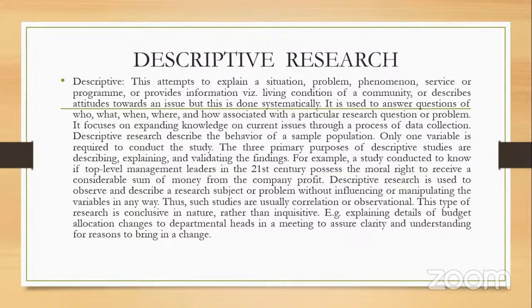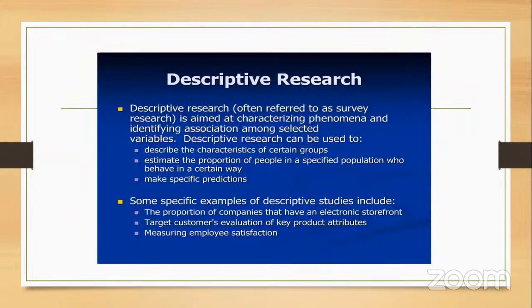For example, explaining the details of budget allocation changes to departmental heads in a meeting to assure clarity and understanding of the reason for bringing in a change. So descriptive research can go for more clarification, often referred to as survey research, and is aimed at characterizing the phenomena and identifying association among selected variables.